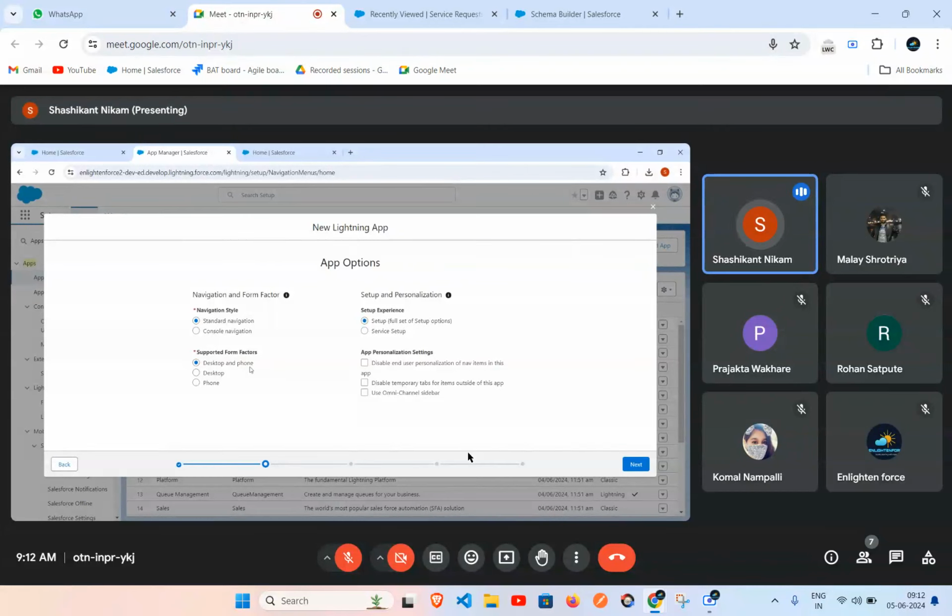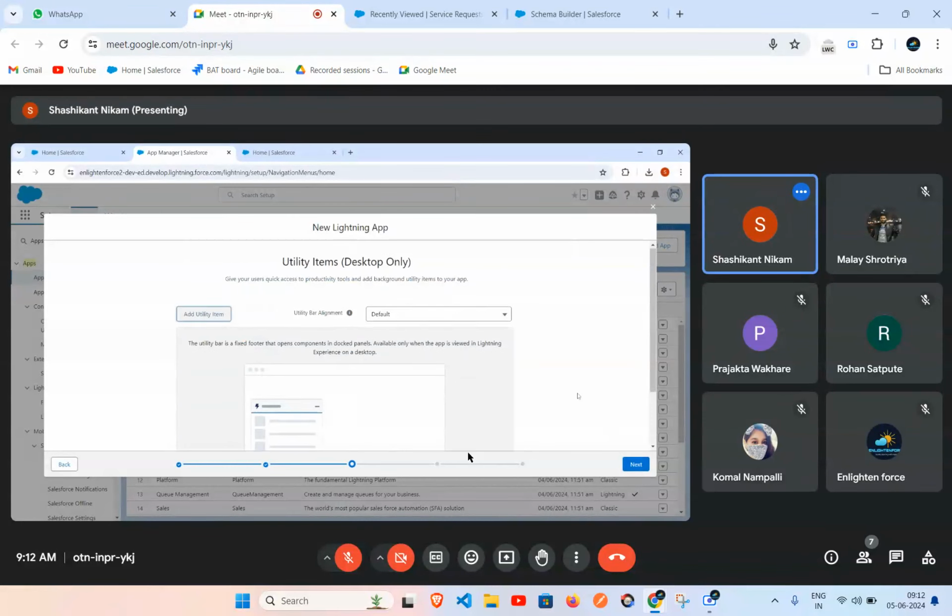It will be supported for both the desktop and the phone, or you can choose based on your requirement whether it is valid only for the desktop or the phone. There are a few other options. We will see that in detail later. For now, it will be too much for you, so I'm skipping this step and going to the next.